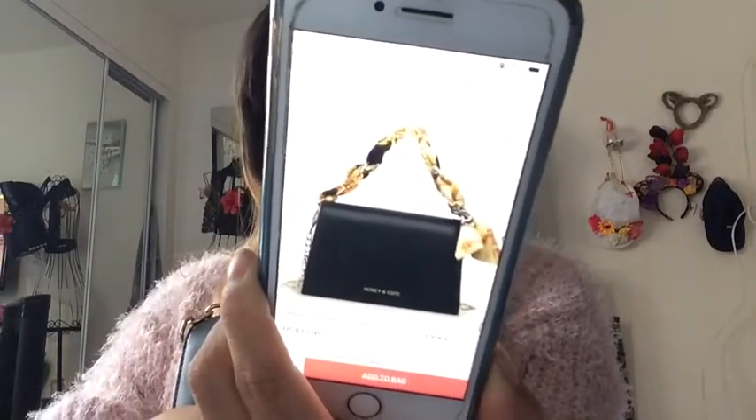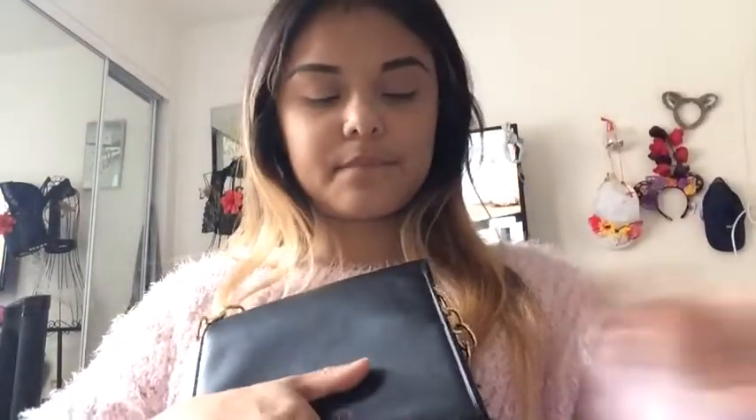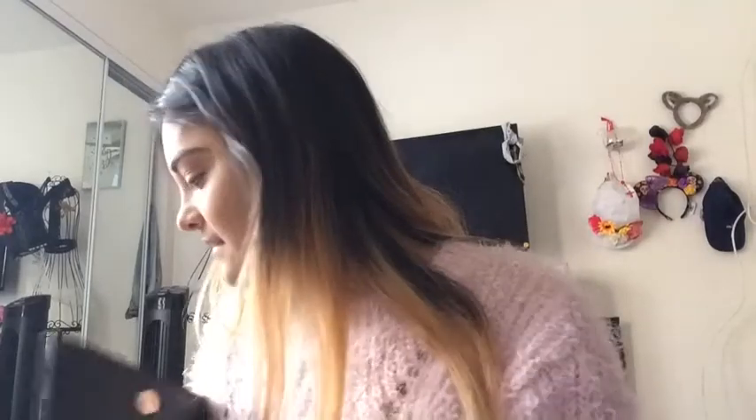I also got this really cute purse. To be honest, I don't know why I got this — I don't remember ordering it, but it looks like this. This one was $15. This is what the picture looks like. I don't see a scarf... oh wait, it's inside — it did come with a scarf, it's in the back. It's like this and you just connect it.